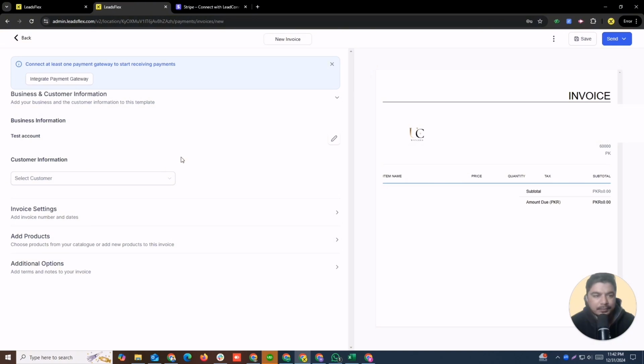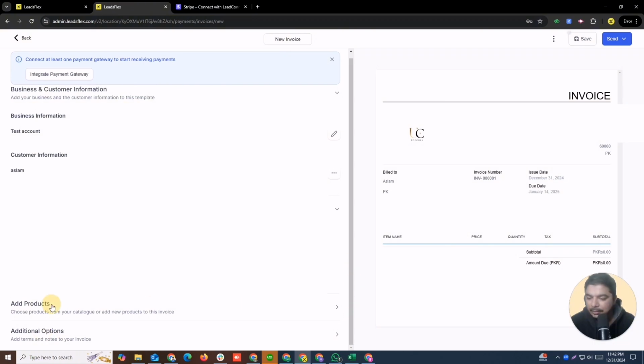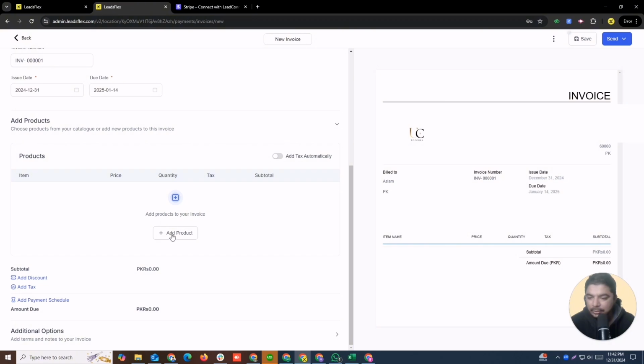And here we have all the invoice features and what we are going to do in an invoice. Here you can see we have some data pulled from our account details, the test account, with a dummy number and other details as well. So what we are going to learn here is to add a customer. For example, we can say this invoice is for Aslam. Here we add an invoice number. Here you can update the date, and also you can add a product. Right now we don't have any product, so that's why it's asking. In a few seconds I will show you how you can create the product as well.